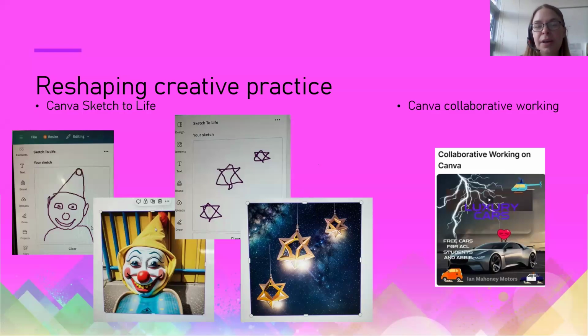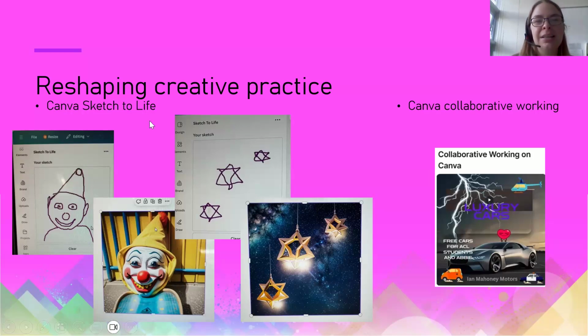This is Canva. I am absolutely in love with Canva. It's probably one of my favorite things. I use it. I do a lot of freelance digital marketing work, and I use it for that as well. Just the free version. But they introduced sometime last year kind of this sketch to life AI function. So you can draw very crude sketches and then you click generate and it comes up with these fully illustrated, full color pictures, reimaginings of what you've drawn.